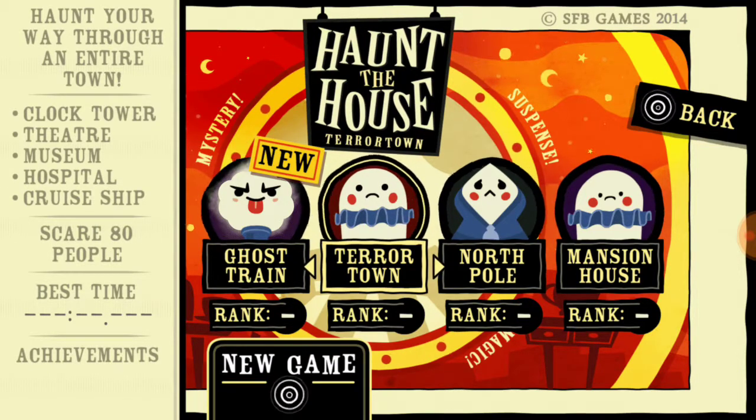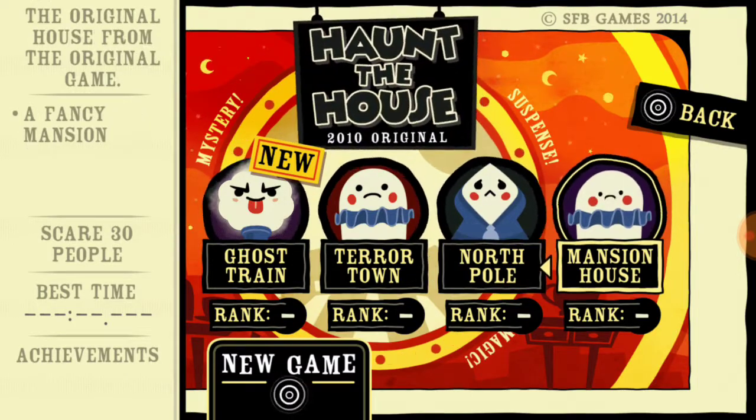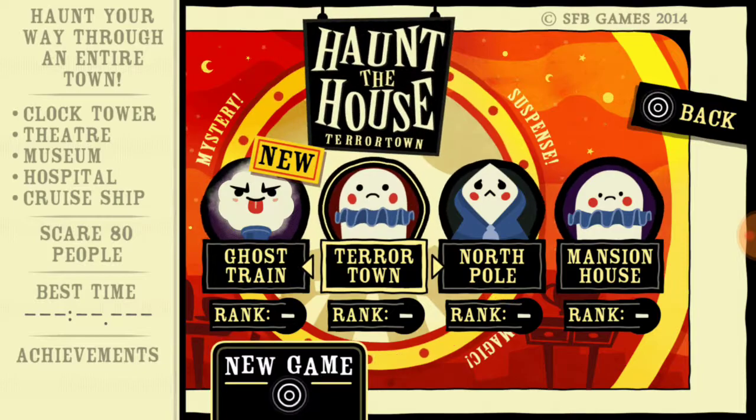So hunt your way through an entire town. All the way up north from the freezing cold. The original house from the original game. In 2010, an entire fairground on a moving train. Alright, so let's do it. Terror Town, here we come.